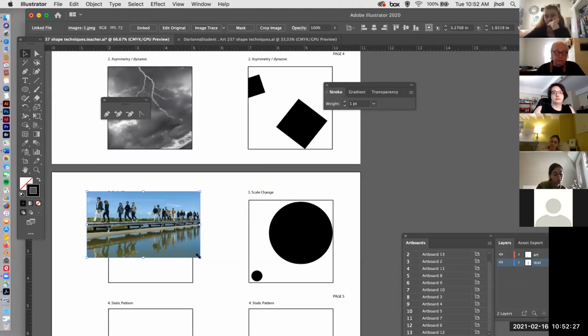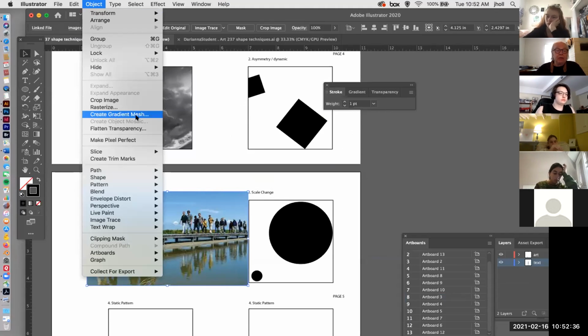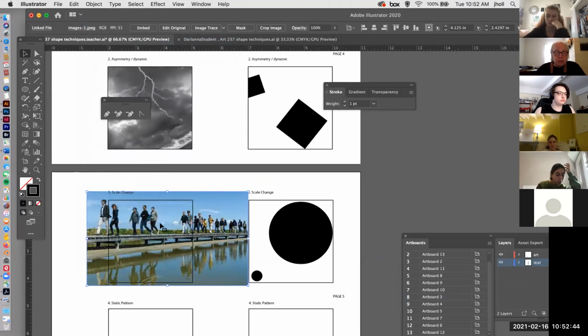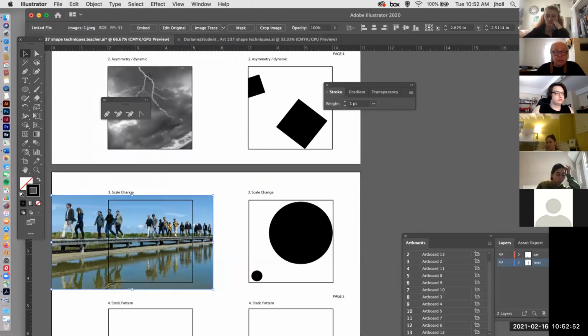Now I've got to make that so it fits a square. So I'm going to make this bigger, holding my shift key down. And I have to object send that back. I just learned that the stroke has to be in the front. Go object, arrange, send it back. There's my stroke. And so I want to make this so I can see the scale changing really dramatically from big people to little people.